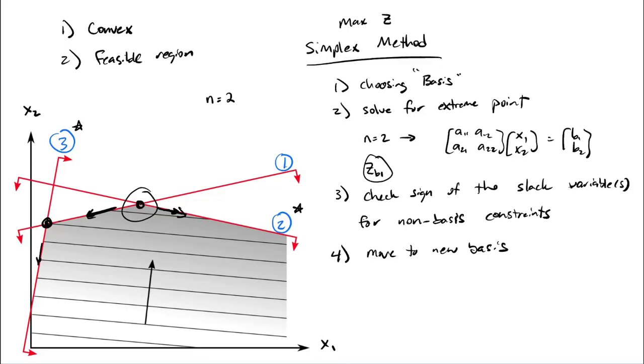That's the simplex method in a nutshell, but the next step for us is to figure out circumstances in which the simplex method might fail. Here we have a nice objective function moving up toward an extreme point, and graphically we see that optimal solution exists right at that extreme point. But let's look at some cases where maybe through poor formulation or lack of information in the problem, we might have other outcomes.